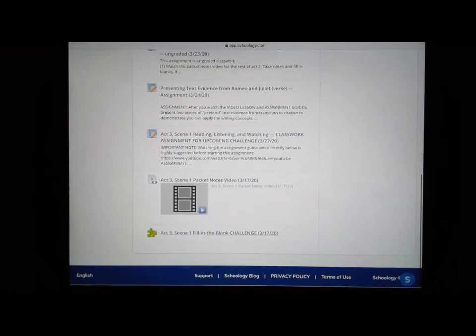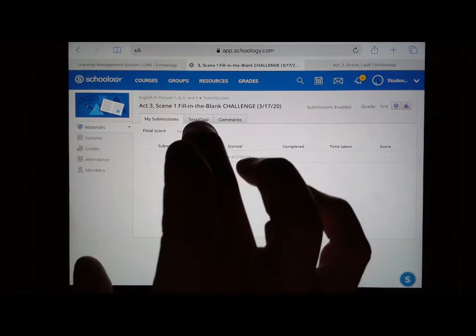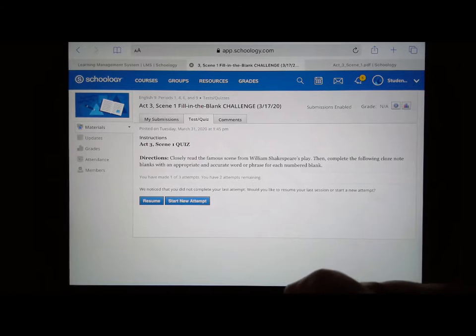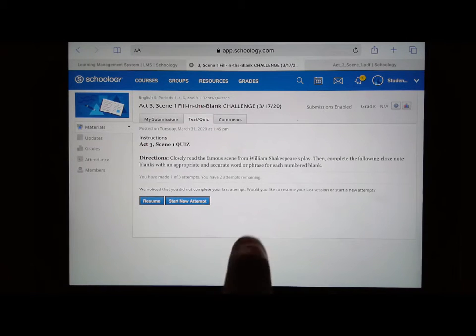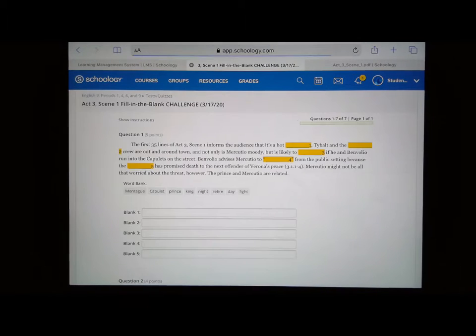So when you're ready, a couple things to know about this fill in the blank challenge is that you get a total of 3 submissions. So I'll take the highest score that you get of 3, and they're resumable. So if you start one and you run out of time or you have to go do something, you can keep working on that same submission without having to start all over. So I think I'm going to take one. I've already made one attempt at this just because I was testing it to see how it would go, but I am going to start a new attempt just like you would on your first try.